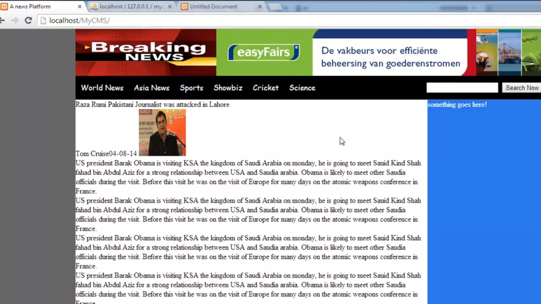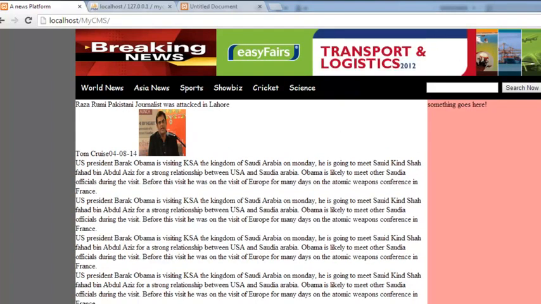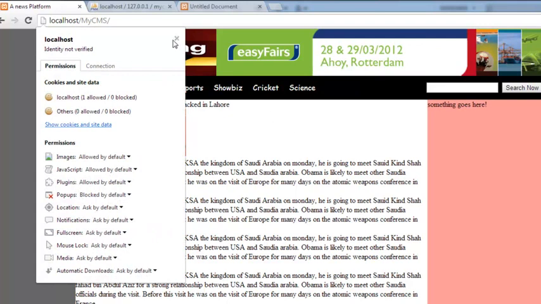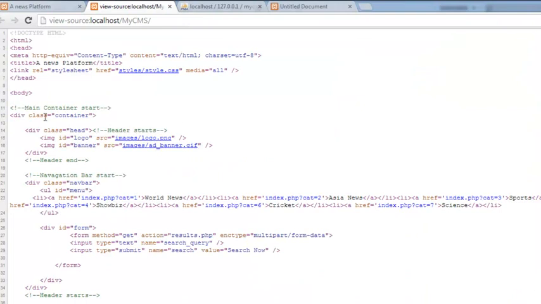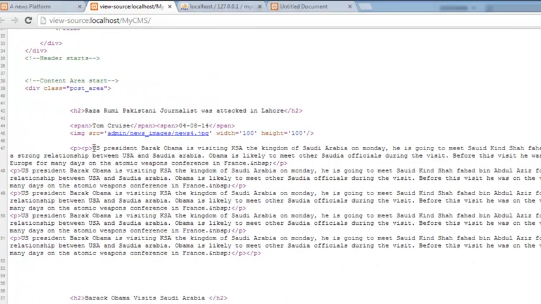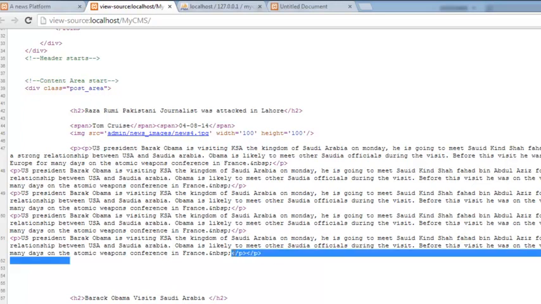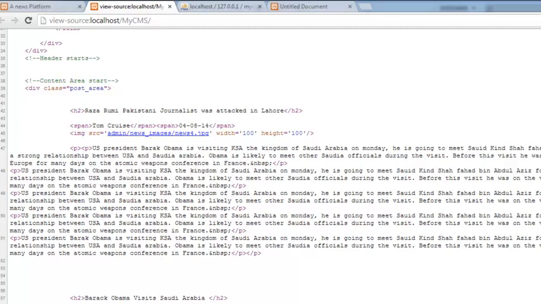If you go to the source code of this page, we can see the data over here. You can see there is already a paragraph, one paragraph and second paragraph, and both are then closed. So in this scenario we cannot use both of them at once.